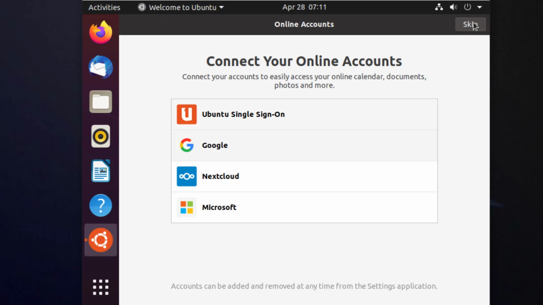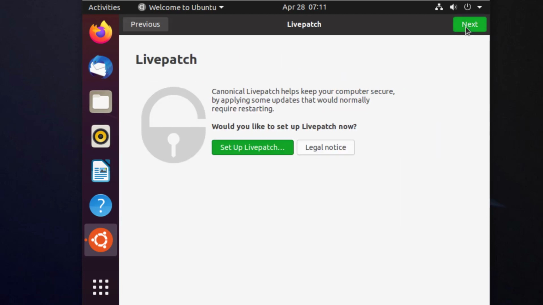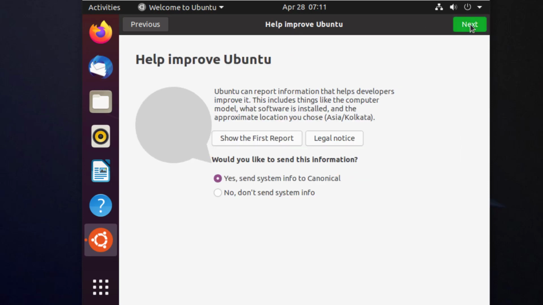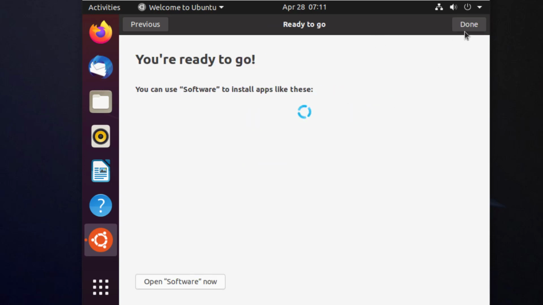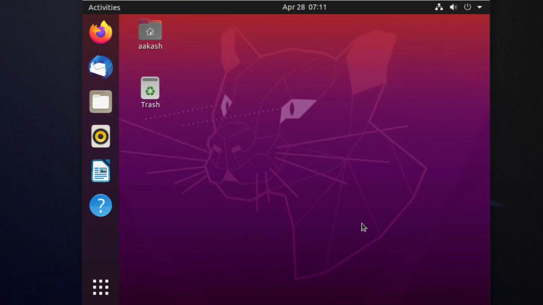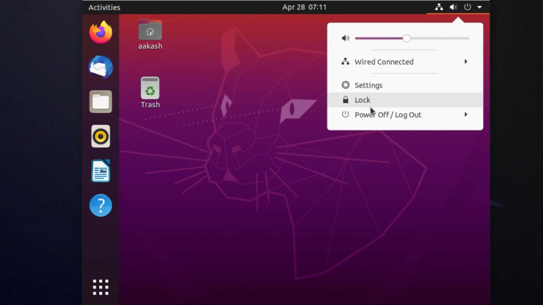Okay, so I'm going to skip this, and next, and done. Okay, so we have successfully installed this Ubuntu 20.04 and let's go into the settings.